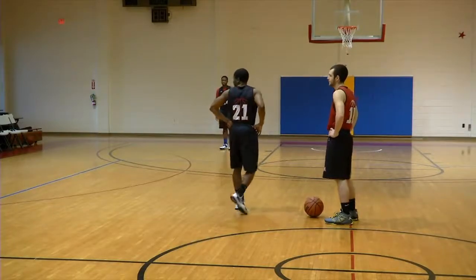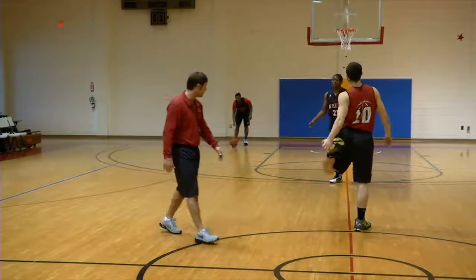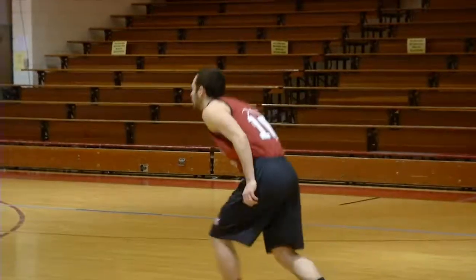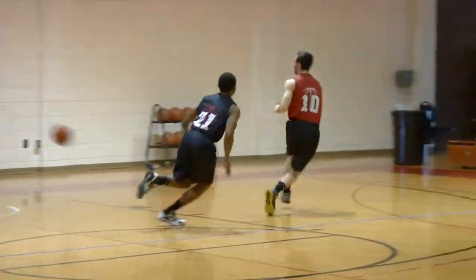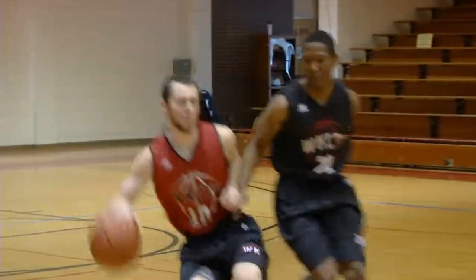Okay, so we're going to go full speed right here. Cam, you've got the baseline as well. So Cam, you break either way. Don, really play him hard right here. Okay? Play him hard. Let's go. Good. Turn and face. Get up at him, Don. Get up at him. Good. Hard line dribble. Good. Right there.